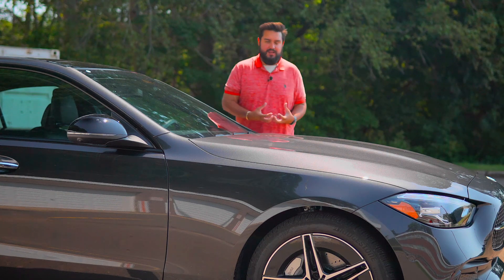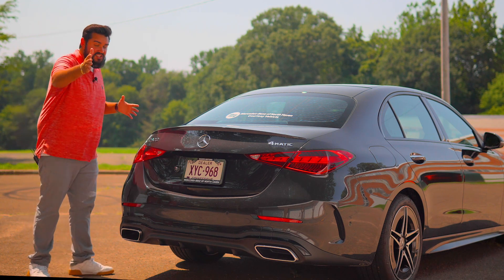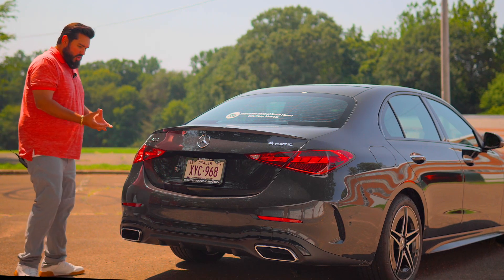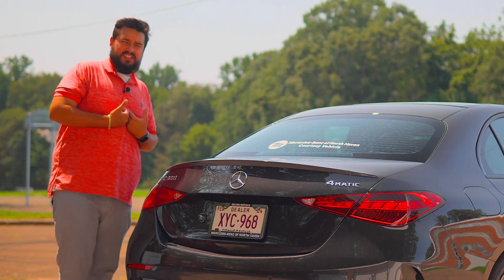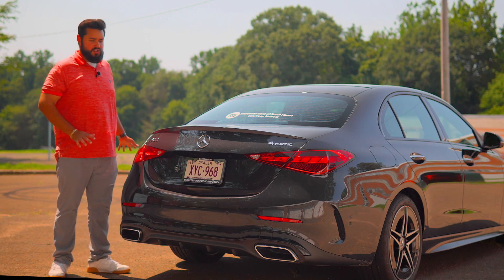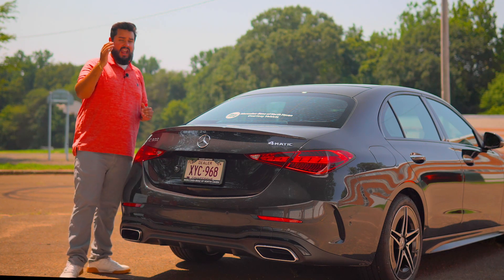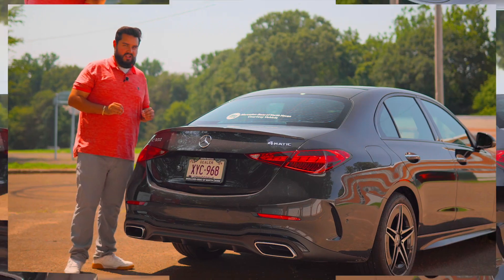They lost their identity in my opinion. The rear end is really another part that's driving me crazy. On camera I look through the viewfinder and think 'that's a good looking car,' then I look up and it just doesn't do anything for me. It's too small in the back and too aggressive for what it is — it's a C300. Ever since around 2015 or 2016, their halo vehicles like the SLS and AMG GTs look amazing, but trying to trickle that design down to other models just hasn't worked very well.